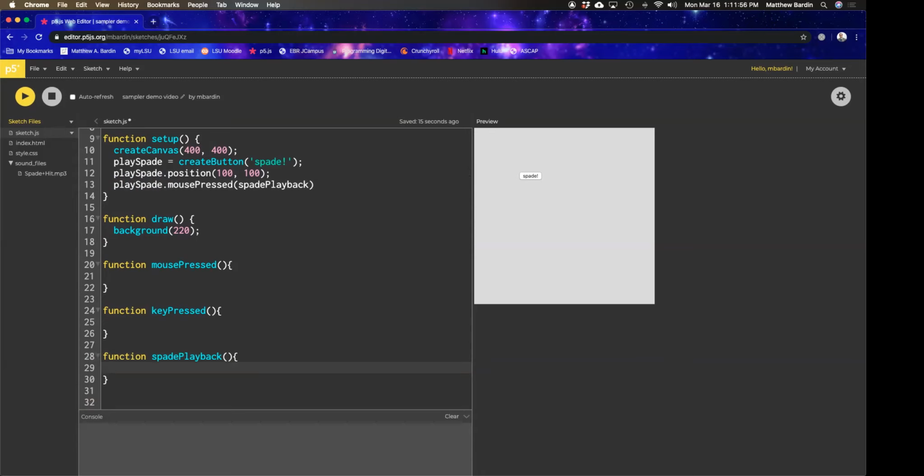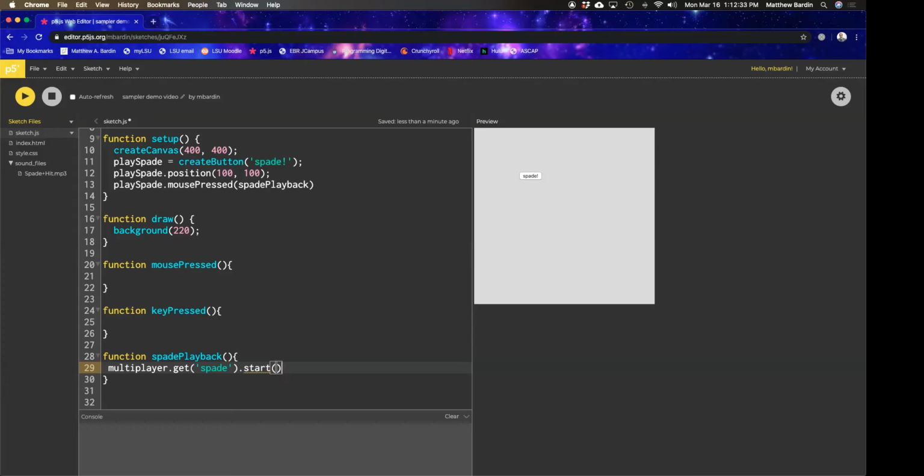We're going to make a custom function, and this is going to be a real simple function. It's only going to have one line in it. So we're going to say multiplayer.get. So this is saying we're going to talk to our multiplayer object that we made back up in function preload. But we're going to get a specific value from there. And inside these parentheses, you type as a string the label that you gave the sound. So spade.